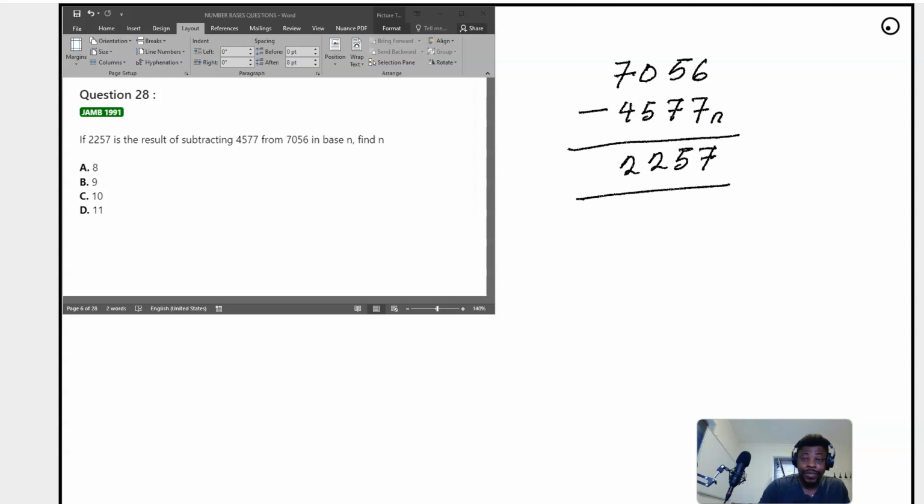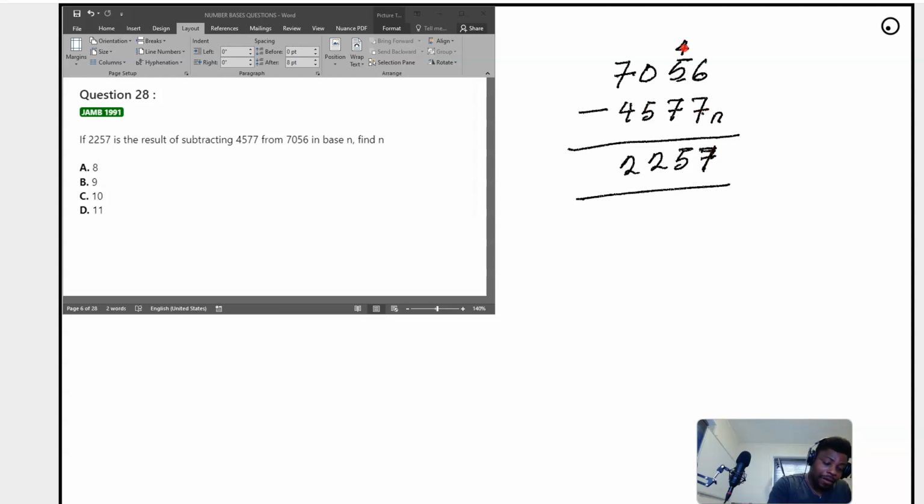So let's start with the first option there. The first option says 8. Let's try to say the base is 8. Okay? So 6 minus 7 is impossible, right? I borrow 1 from here. So this is 4. Remember, the one that I borrow is assumed now to be the base. And we are using first option A, 8. So 8 plus 6, 14. 14 minus 7, 7. This is still correct.